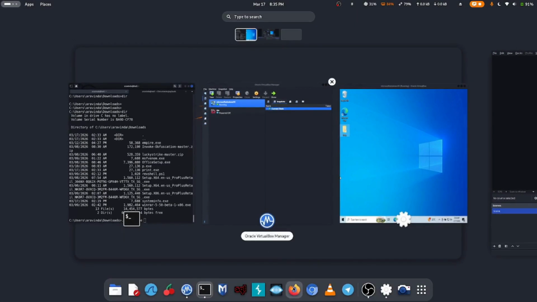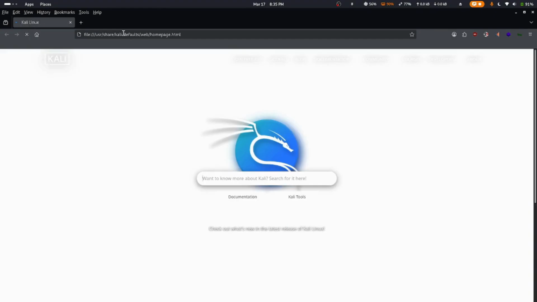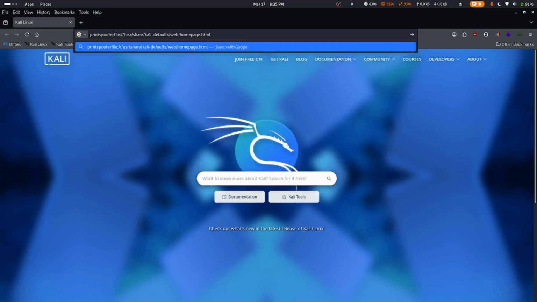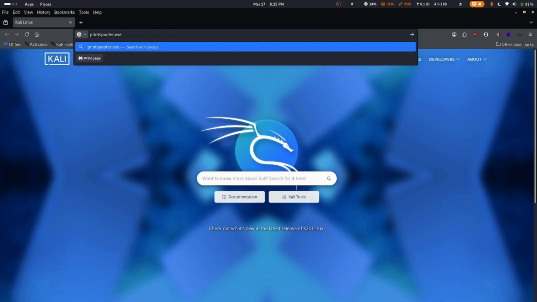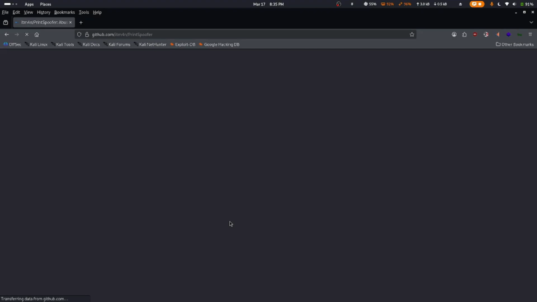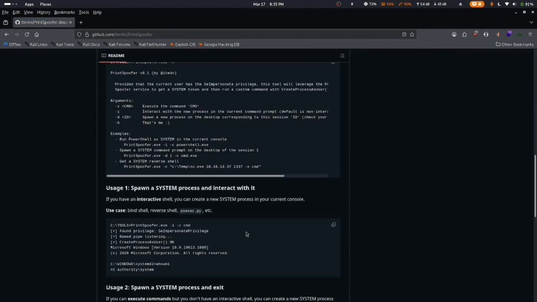So I don't exactly know the exact command. So let's go to the GitHub repository for PrintSpoofer.exe, right? Let's clear this gibberish. We see this GitHub repository and we have to check how to run this.